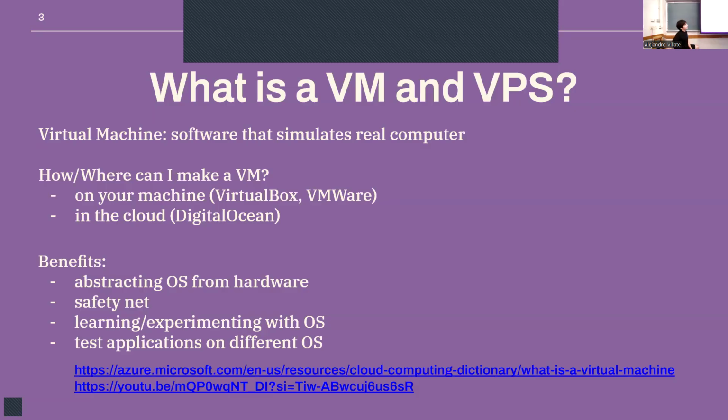So that's a VM. A VPS, which stands for Virtual Private Server, is really similar in that it's actually the same technology. It's just a different name for a VM. But the way that I think is helpful to think of it is that if a virtual machine is the technology, then a virtual private server is the product. So you can rent a VPS from a cloud provider like DigitalOcean. The droplets that we're going to create today are just DigitalOcean's name for a VPS.